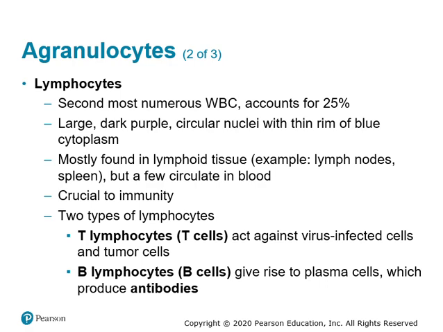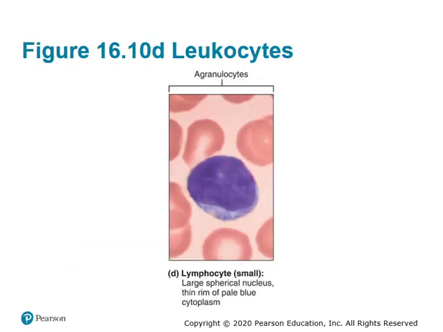Now, these cells themselves are going to have a large purple nucleus that takes up almost all of the room inside the cell. You'll really only see a thin rim of blue to purple cytoplasm just outside that nucleus, but the cell on the whole is quite small. So here's our lymphocyte. It's the closest in size to the red blood cells. You can see the spherical or circular nucleus, and only a little bit of space where we see just cytoplasm that's lighter in color.